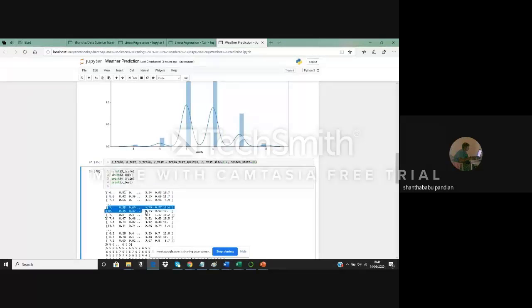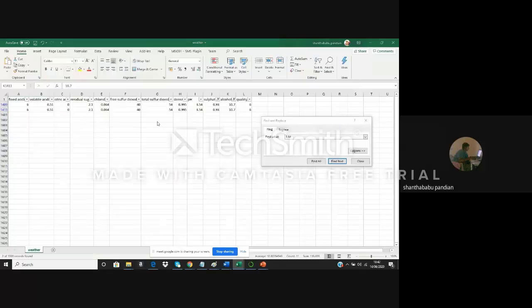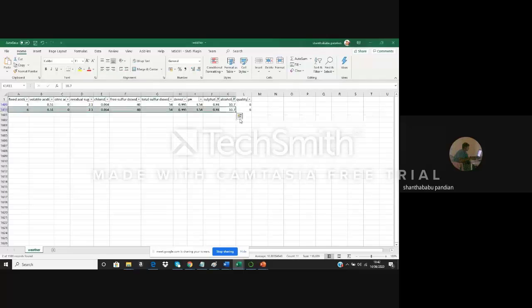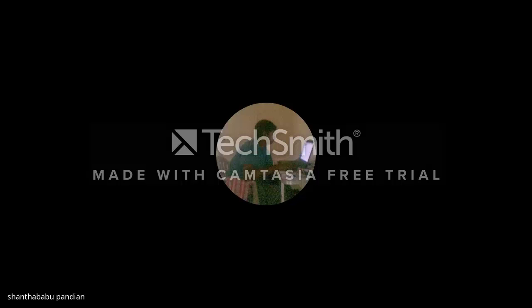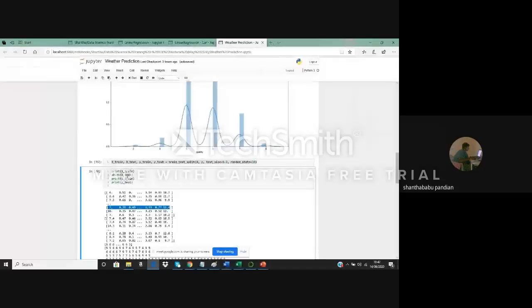If you filter it out like this, you can find out that, why I want to show this one, all these values. Probably you can explore yourself by filtering. If you have a text value, it will be easy. Since it's all numeric values, it's a bit tedious to filter. After the split like this, see, some portion of the data went to train and some portion went to test.